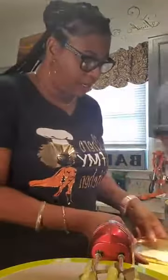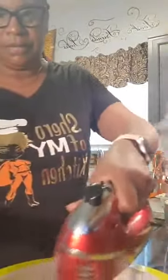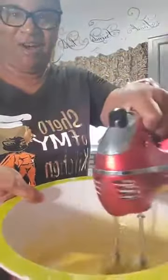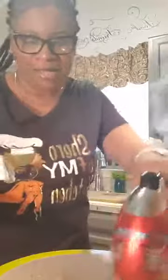All right, I think this is ready. Yep, our butter is ready. So we're gonna pour it all in. Look at that. Good butter. Turn this off. Let's see that. Look how good that looks. Oh my gosh, guys. That's going to be your coconut cake. And it's going to be awesome.